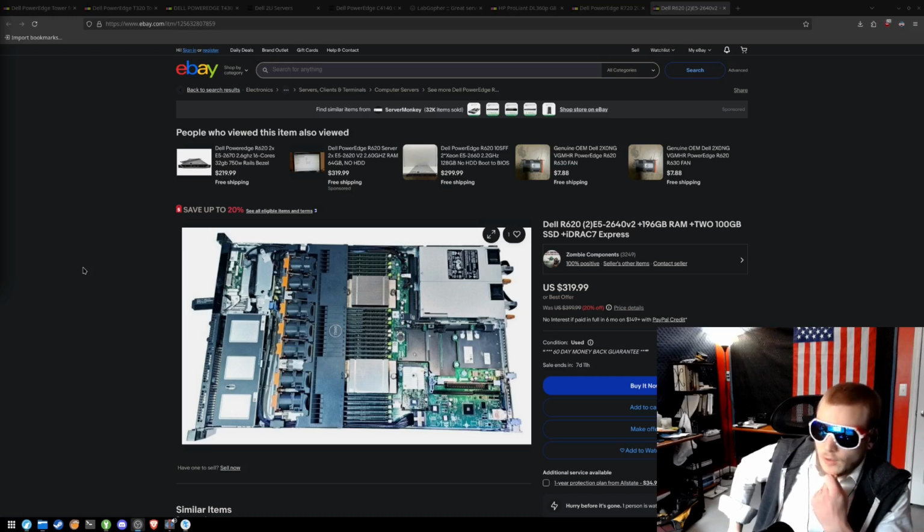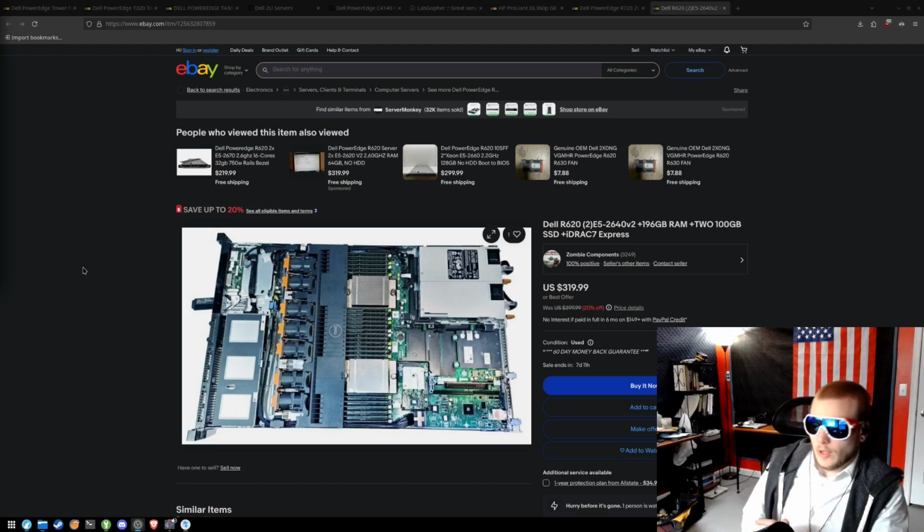You can go cheaper. You can go to like a 620, get like a $300 or $250 server with decent enough cores. These are usually LGA CPU sockets, so you can put your Xeon CPUs in there. You can get like 4-core Xeons with a way higher clock speed, so you're going to be able to do jobs faster, but you won't be able to have more virtual machines. The more cores you have, the more virtual machines you can spin up and stuff like that.